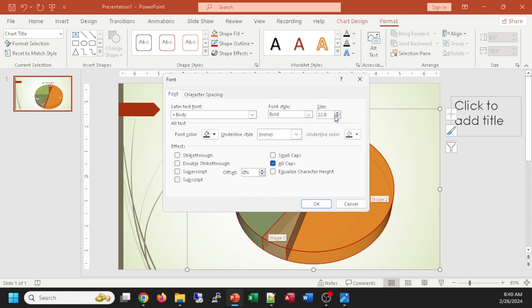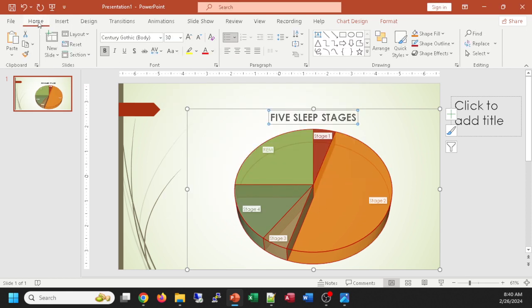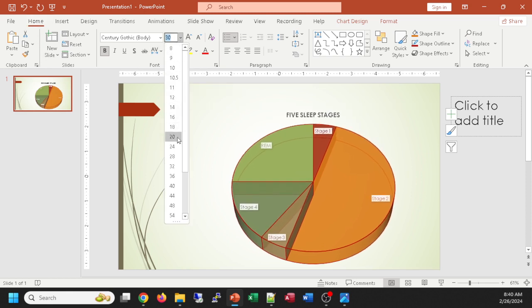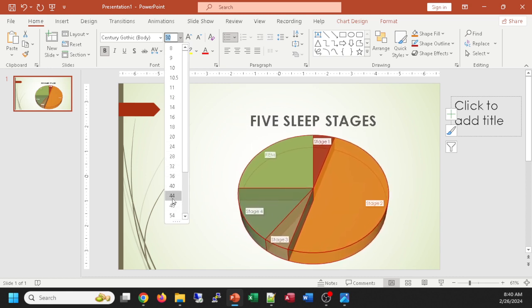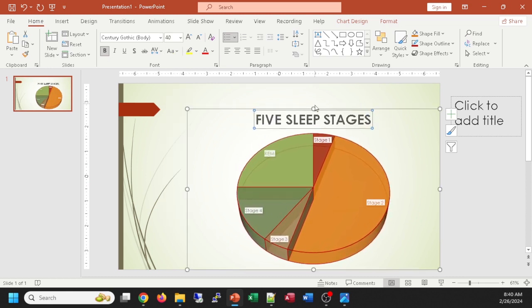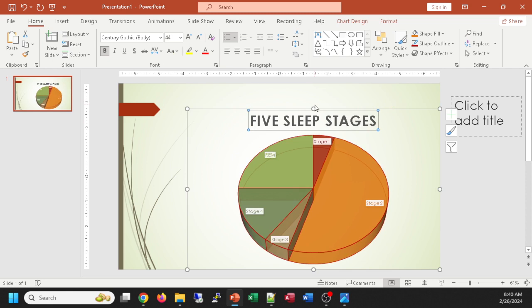Let's see what we have. Oh, look at I have to type in. Let's make that 30 point. And okay, and see what we get. There it changed the font of the title. I could have gone home page and here changed my font size here as well. And I like the idea that I can see the effect of the font as I go. And let's see if one of my favorite keys, Control Shift greater than. Yes, the Control Shift greater than also lets me adjust my font size.